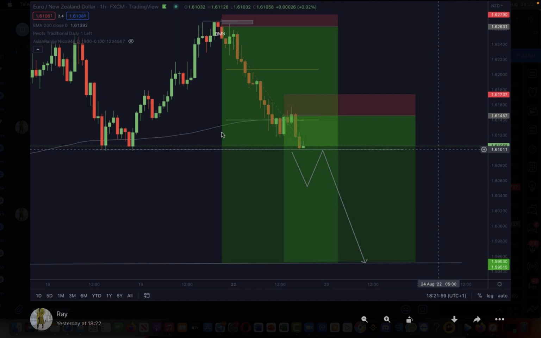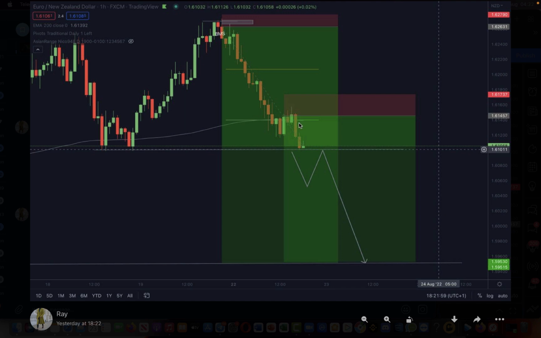So look at this right here. We have the 200 EMAs and the pivot resting on top of each other, which makes me think, okay, fine, this could be a strong resistance level. Then I start looking into my price action to look for additional confluences. Once everything starts making sense, I take a trade. So that is it. I just want to show you this real quick.